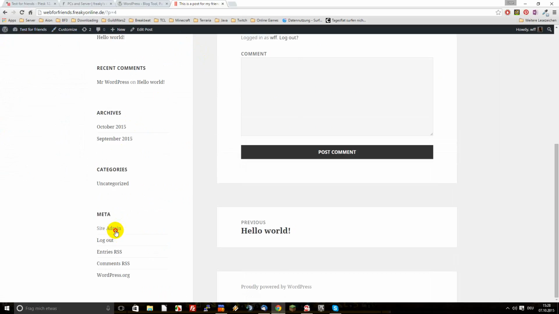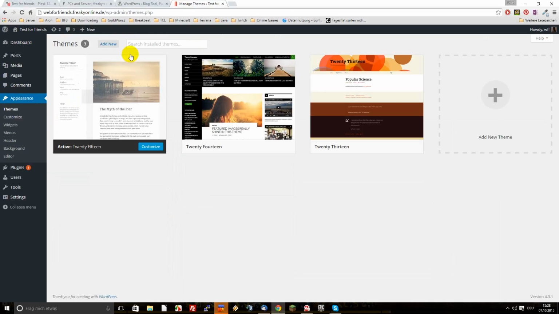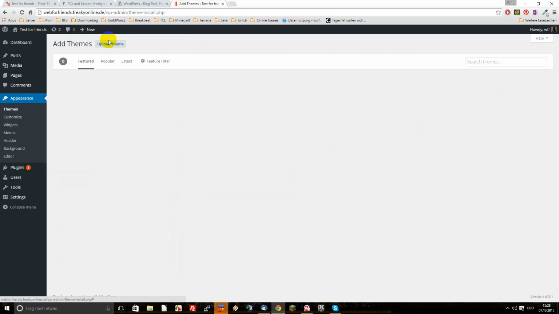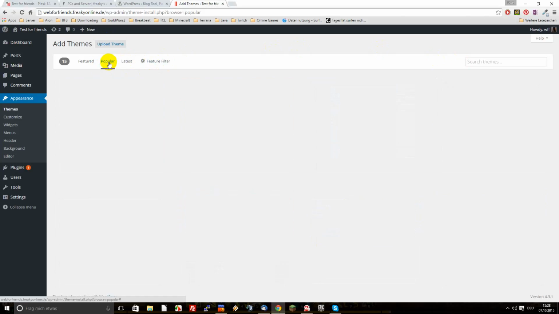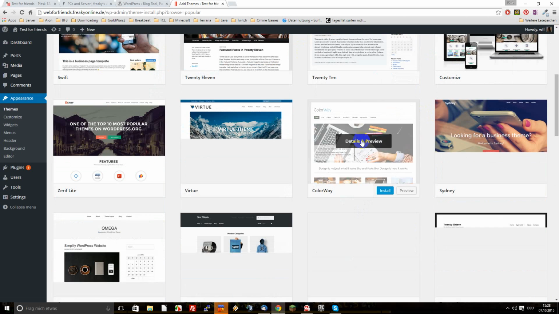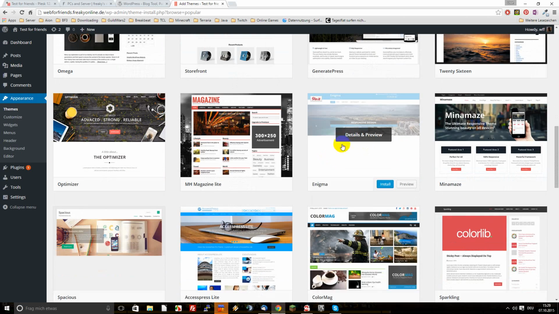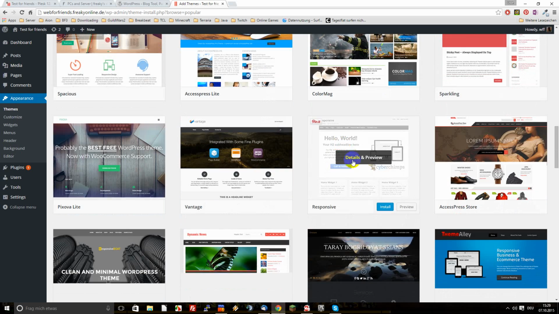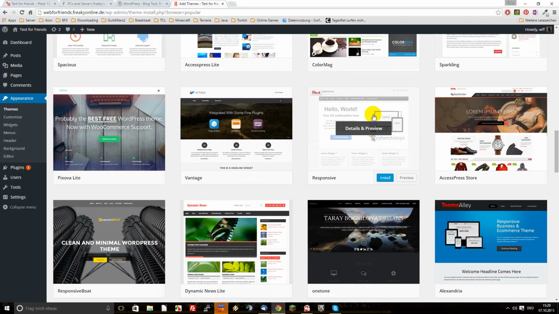So what I wanted to do is go back to site admin, click appearance, themes, add new, and then you can, for example, search themes or check what's popular. Already installed: 2015, Virtue. Let's find a nice theme for the beginning, responsive. Just because it's called responsive doesn't mean it's the only theme that is responsive.